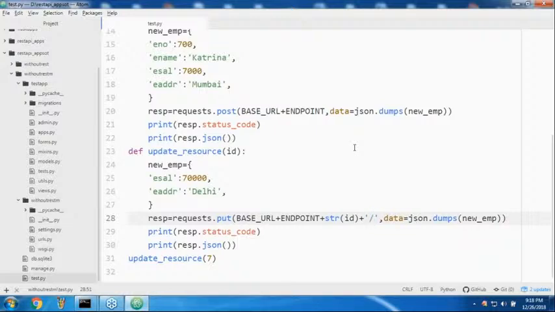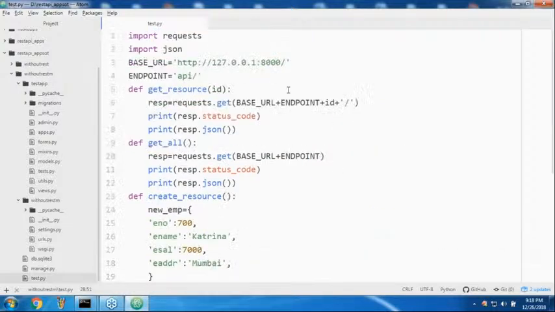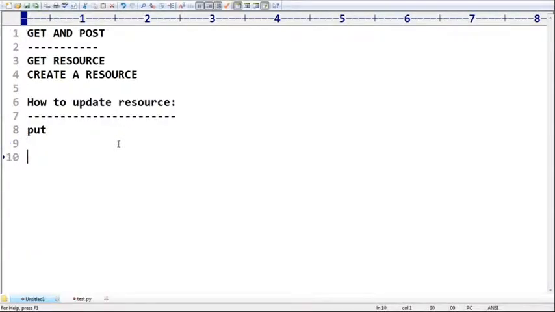That's why. So now if you observe 127, our request looks something like this: this is the API, slash 8, something like this I'm taking. Everyone is in a position to understand, clear, right?